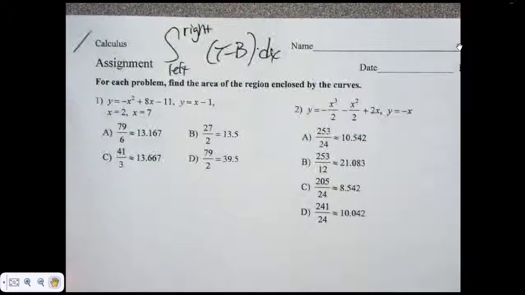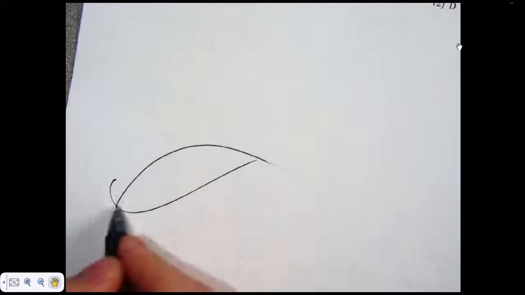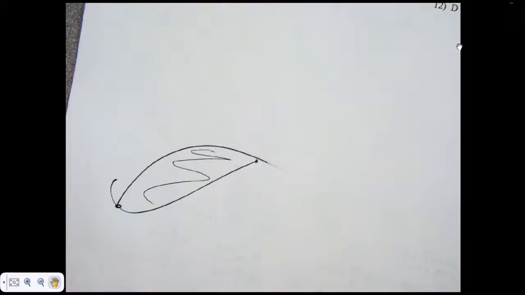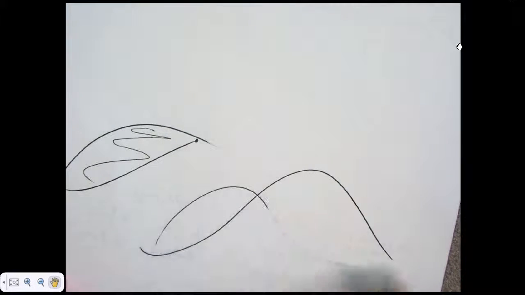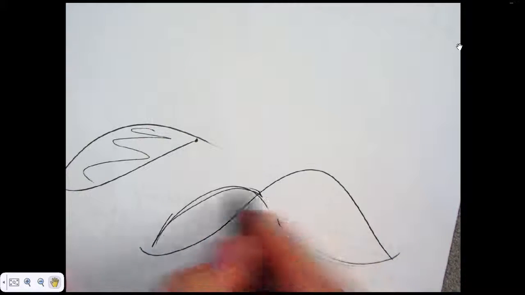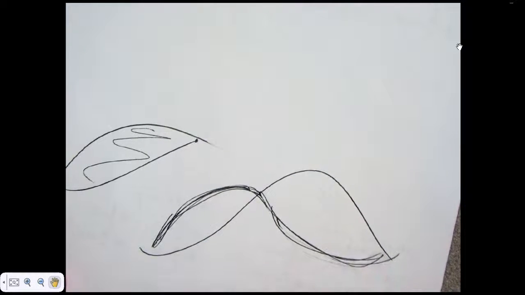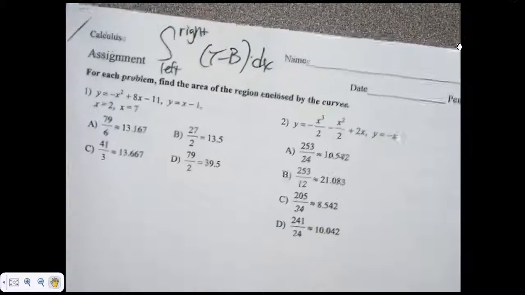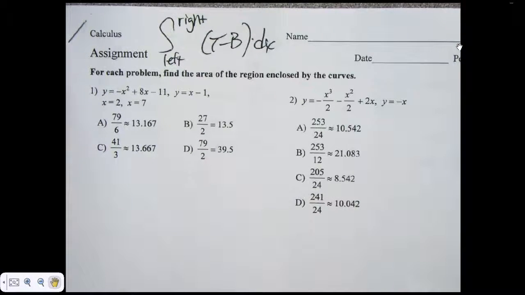The thing here is we can't see the graph, so I don't know if they cross. Sometimes you get a left hand and a right hand, and there's just one shape. But sometimes it crosses, and whatever was on top in this portion is now on the bottom in this portion. I can't see the graph, so I don't know which is which. So I'm going to use solver in my calculator and set them equal to each other, get the x values, and then we'll see where the graphs intersect and go from there.